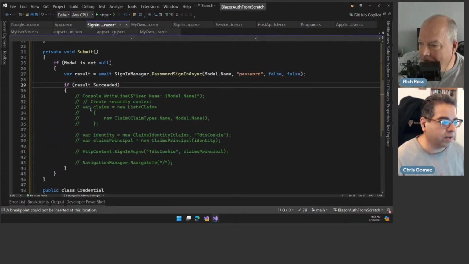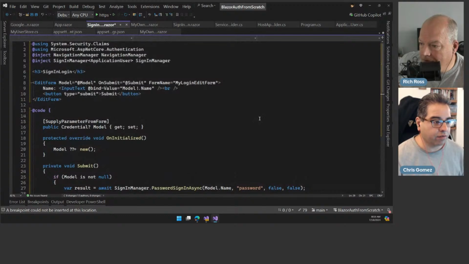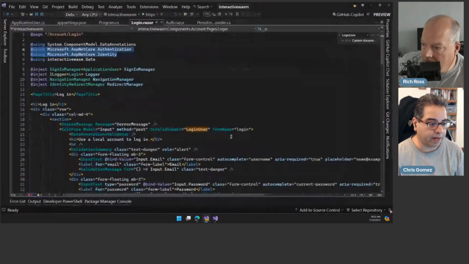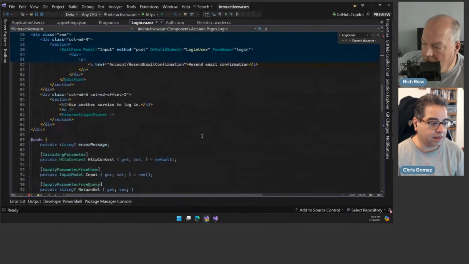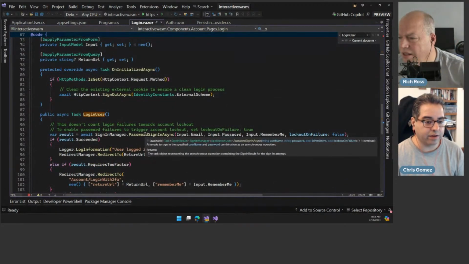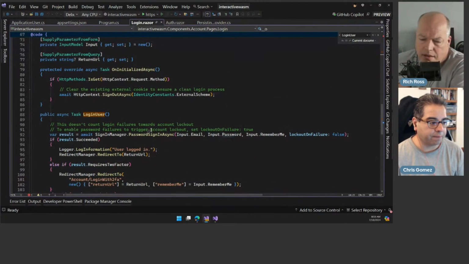Because I actually don't expect this to work. We're missing a few things. For one thing, our model name is just a model. We don't have a password, although it looks like it's figured that out and said, I'll put password in. I will say that it's not persistent. And I'm trying to remember what the fourth part of it is. If I go back to this, the fourth parameter doesn't have to do with how many tries. Lockout on failure. Yeah. Okay.